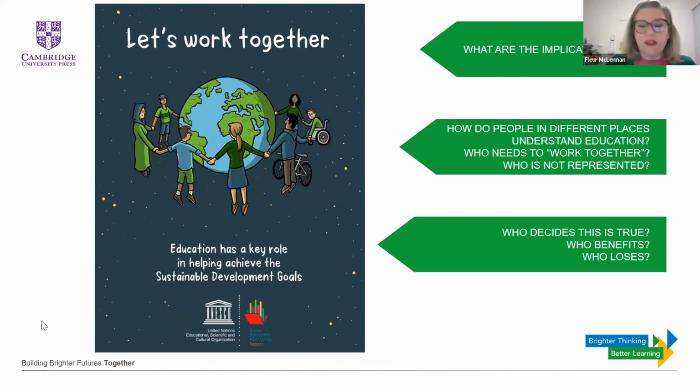So at the top we have, what are the implications between working together? How do people in different places understand education? Who needs to work together? Who's not represented? And then finally, who decides that this is true, that education does have a key role in helping us? Who benefits? Who loses?